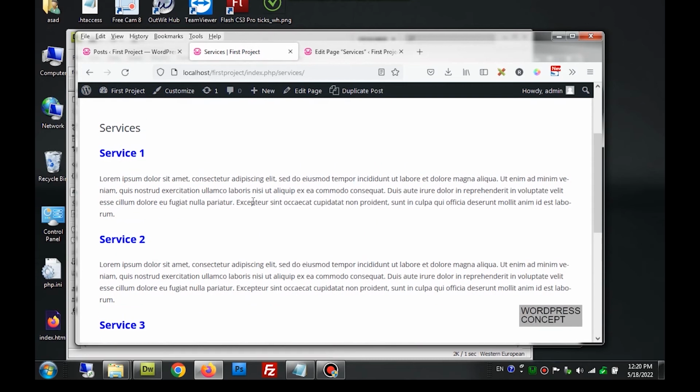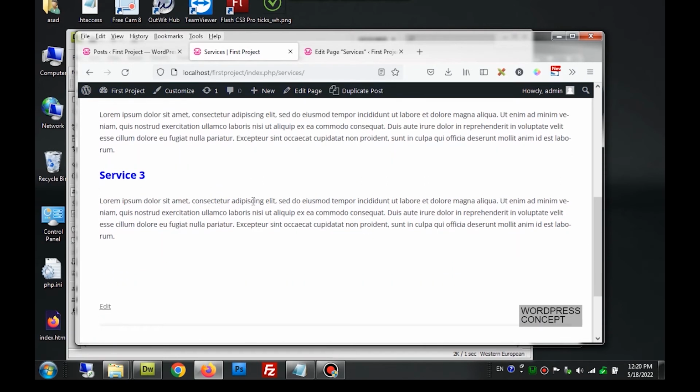So we will have to create this page through a custom template, and by doing that we will be able to actually make our WordPress dynamic. Dynamic means we will make changes in the admin, and those changes will be shown on the page without putting them directly onto the page again. So for that we have to create a custom page template.